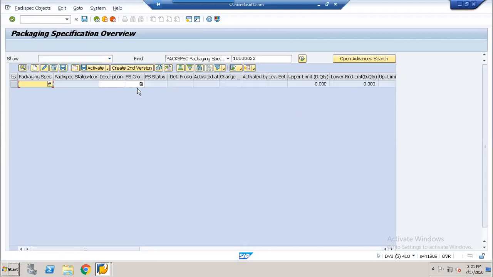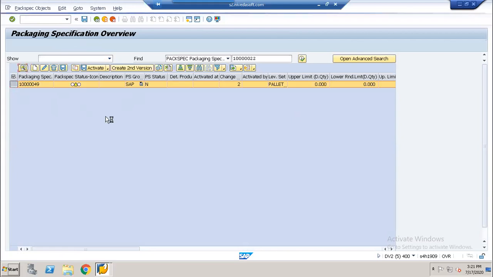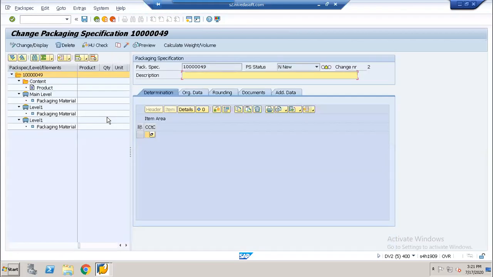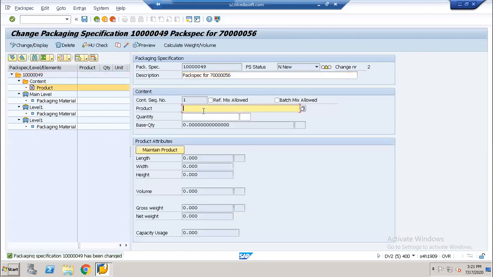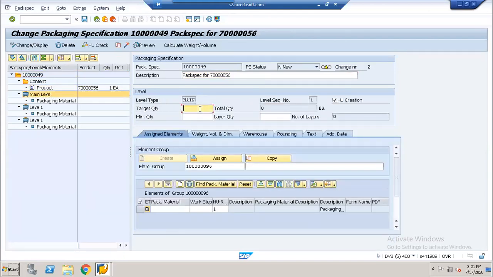And then go ahead and create your pack spec manually, because there are two options. Are you planning to create it automatically, using slotting and other options, data update and everything? But right now I don't have that, so I'm going to go ahead with manual pack spec creation. As I said earlier, I wanted to keep 100 into 1H, correct? That is what I planned. So it has only level 1, I'm just keeping level 1 only.